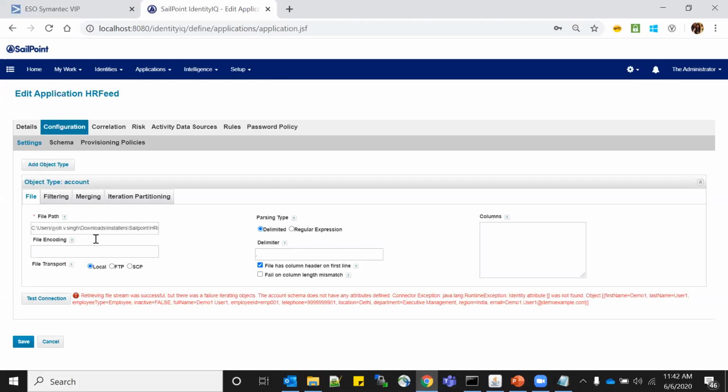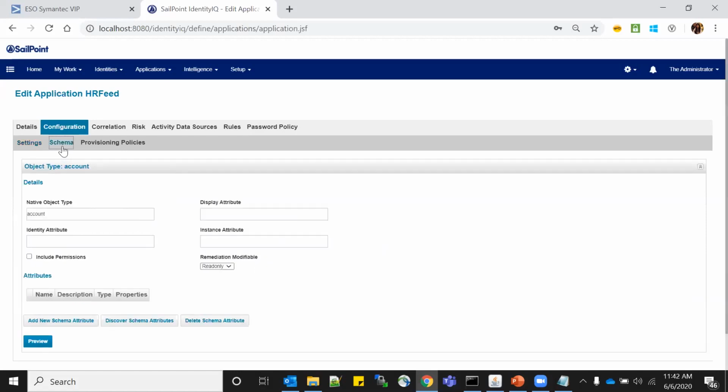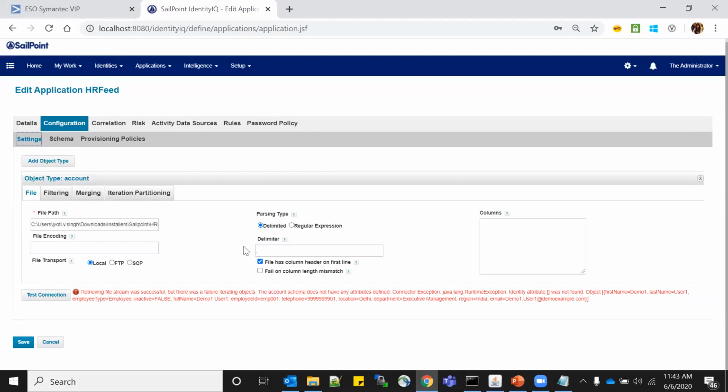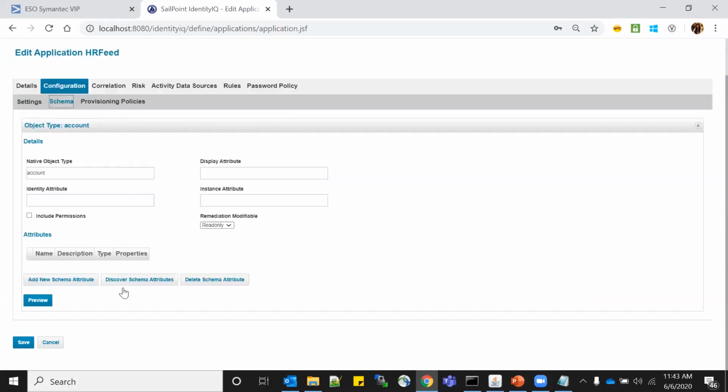It means the path that we have given is successful, but there was a failure iterating object. The account schema does not have attributes defined. So on the schema, we will do the discover schema.